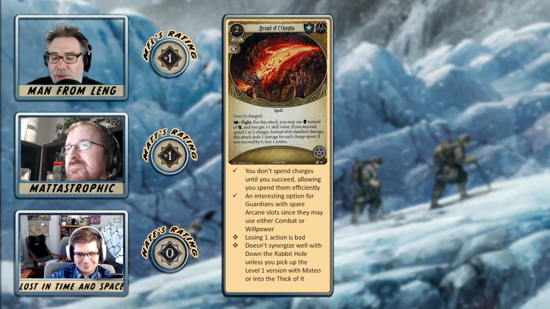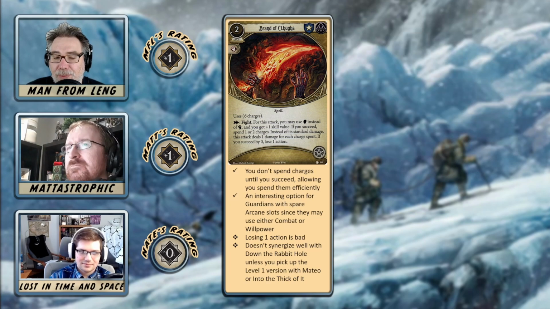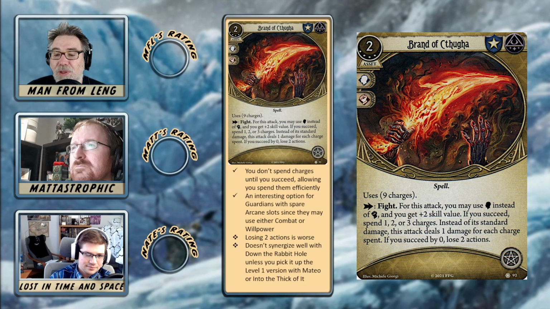And then, of course, you've got Mateo who can pick this up immediately without having to dip into the Thick of It. So there are some options there, and it's certainly, for 1 XP and 2 cost, a cheap source of damage if you want to wield this with another weapon to dish out some hits. That brings us to the upgraded version of the Brand of Cthugha.